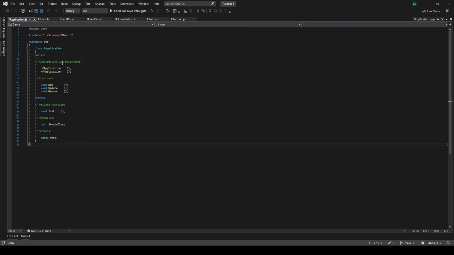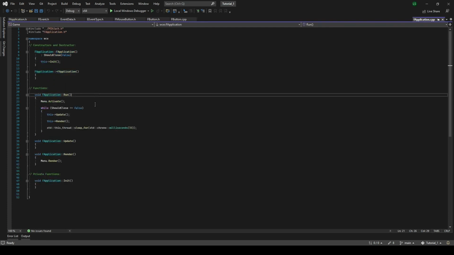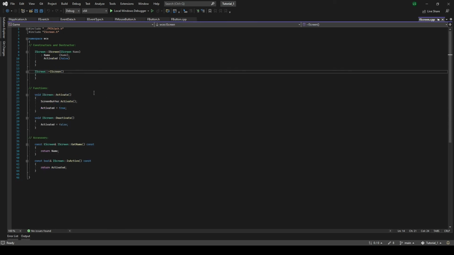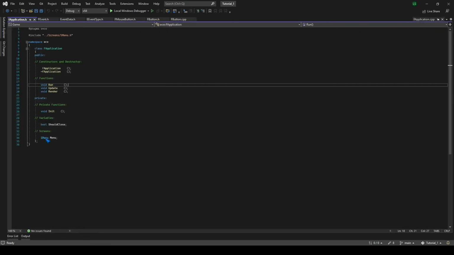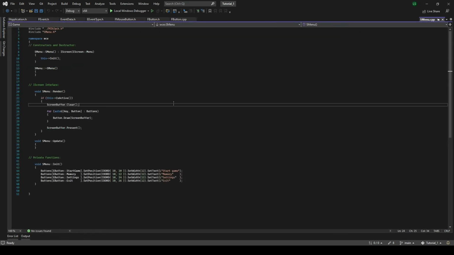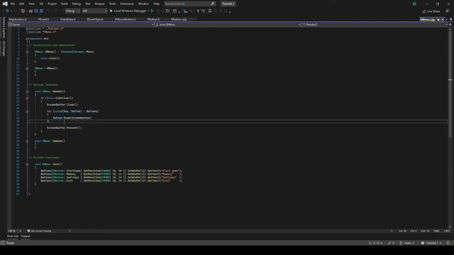We are going to poll events here, and in our menu we already have buttons here.